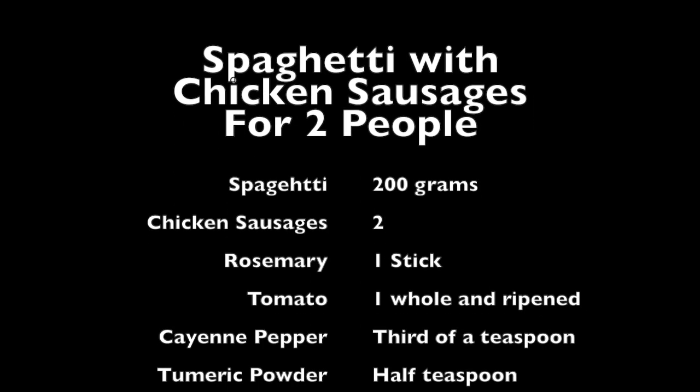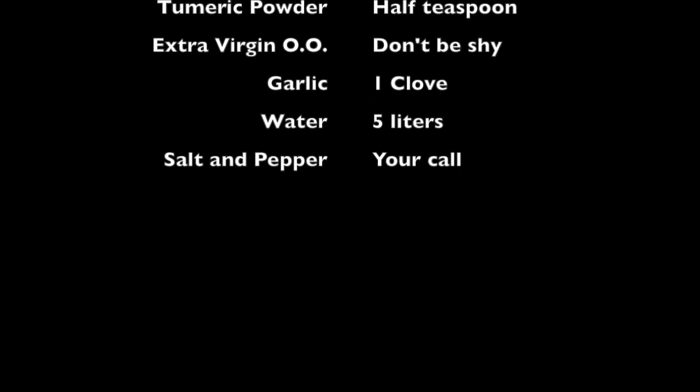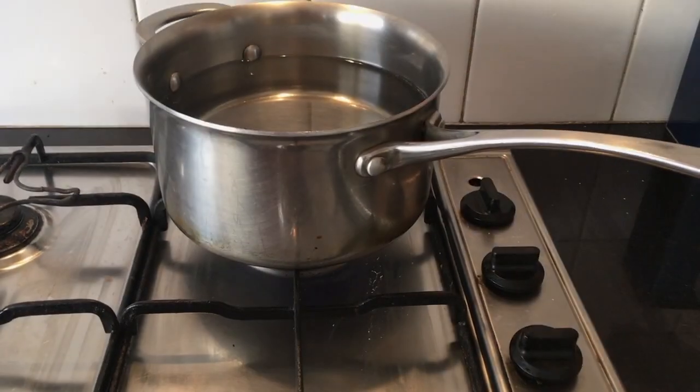Okay, quick look at the ingredients first. Spaghetti, chicken sausages, rosemary, tomato, cayenne pepper, turmeric powder, extra virgin olive oil, garlic, water, salt and pepper.